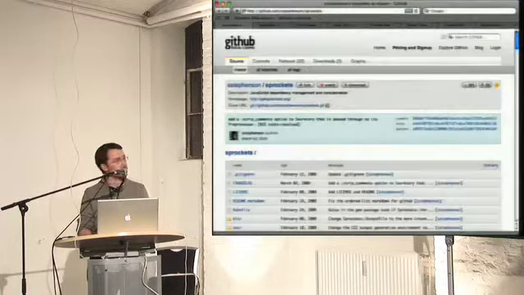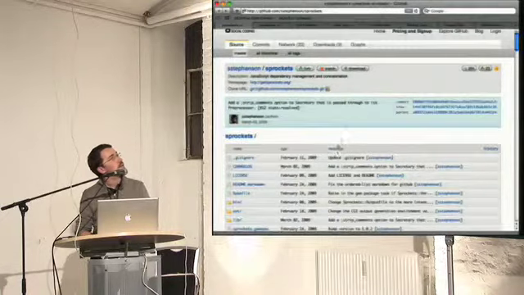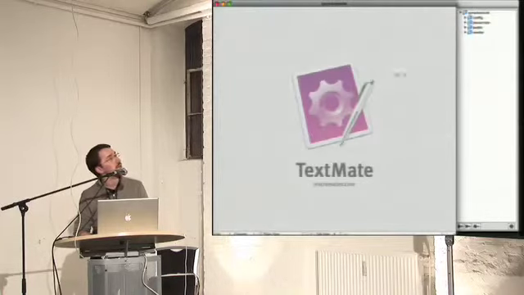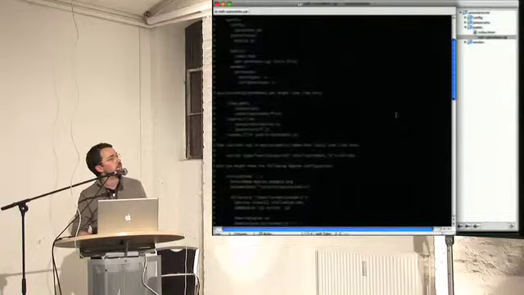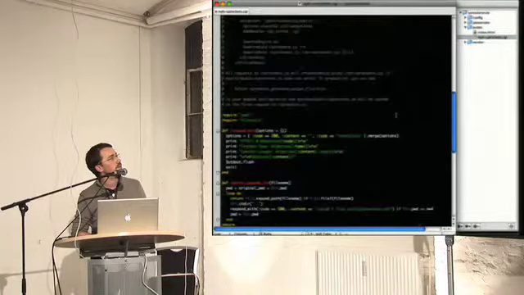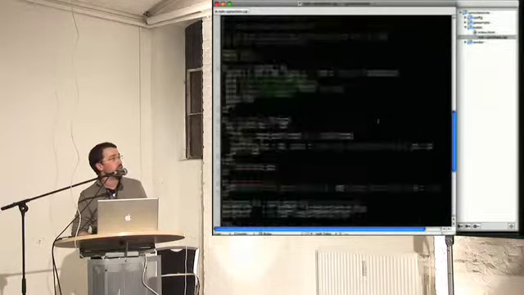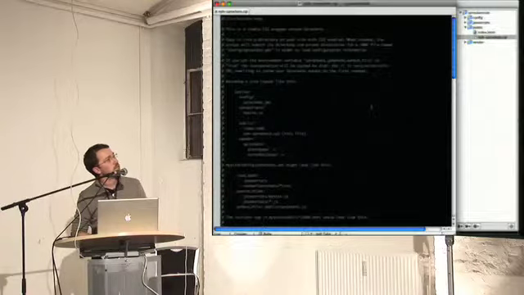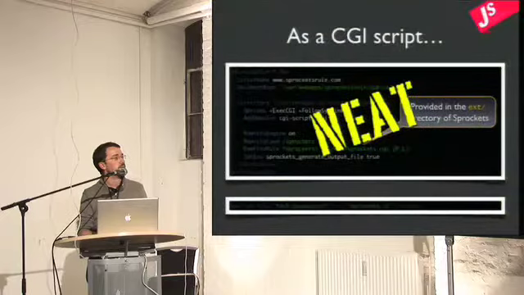So I wanted to show you a couple things. Here's the Sprockets directory. So wait a second, where's my mouse? Here. So that's the Sprockets stuff, and I actually have such projects, and I wanted to show you. You have all installation details in that script, and that script is basically provided within Sprockets, in the ext subdirectory, so you can use that, and it does all the work for you. It's just a Ruby script basically. And it's provided by Sprockets, and that's pretty neat in and of itself.